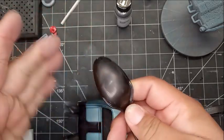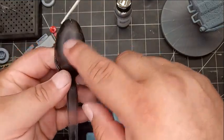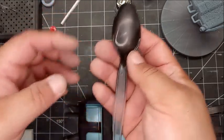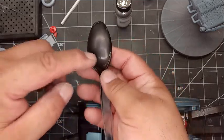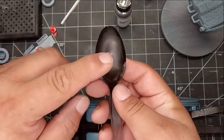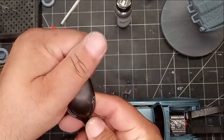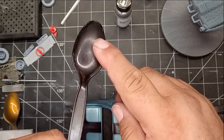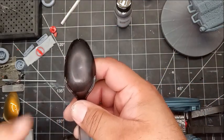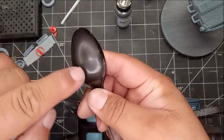Basically, once you get down to that point, then you start taking your polishing compounds — you've got a coarse, medium, and a fine — and you start working your way up. On 2K clear, it dries rock hard, so I typically use a Dremel or a rotary tool to help buff it out, and it works just fine. I top it off with Meguiar's Scratch X remover. This is basically what you want to do. This spoon is baby-butt smooth already, so if it actually had orange peel, you would see the low spots.